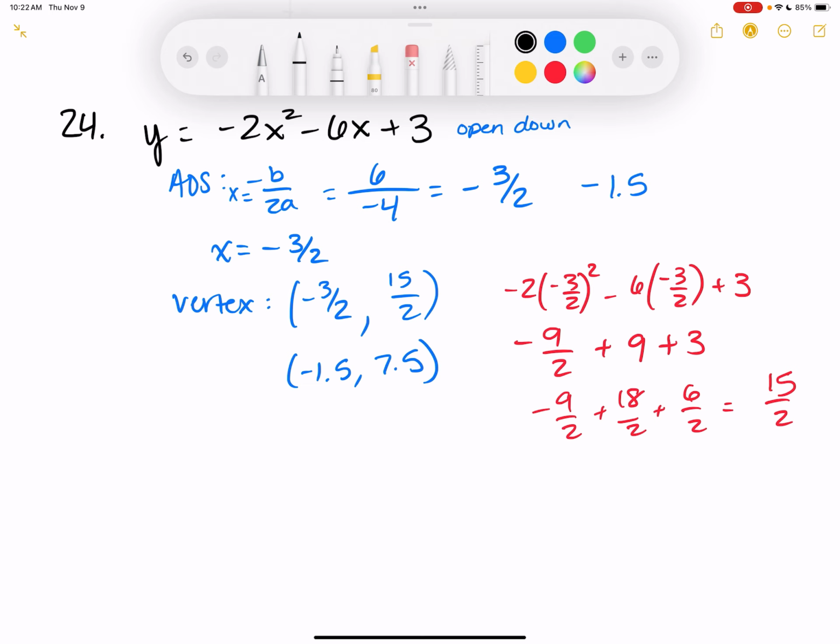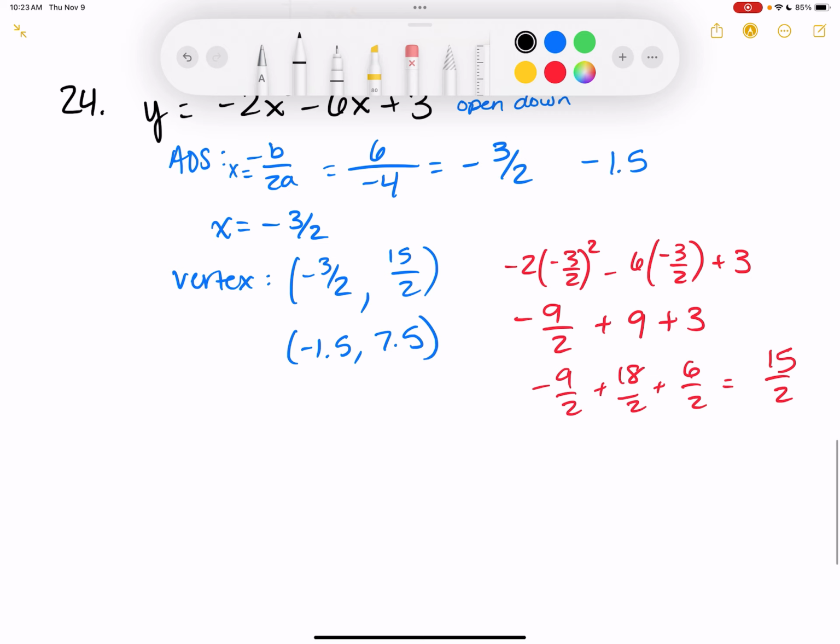So, oh, it's been doing that for some reason. I don't know. So, I'm going to go up to 8 this direction. So, I'm going to go up to 8 that direction because I know it's not going up. I know my graph's opening down, so I don't need to go any higher than that. And then, I'm just going to go over a few.